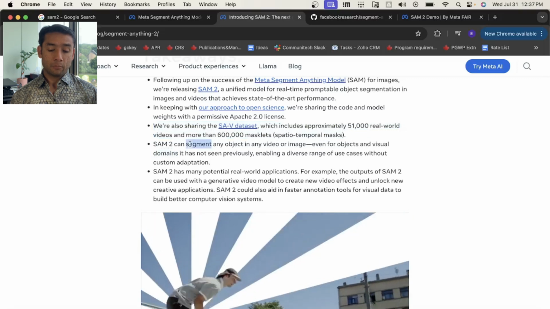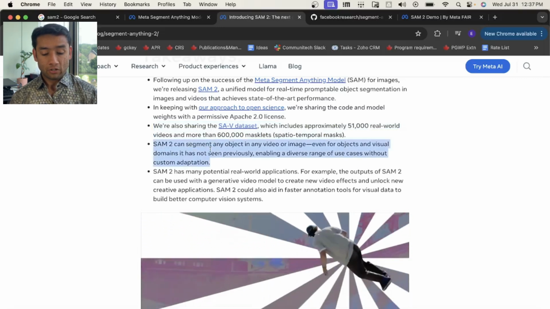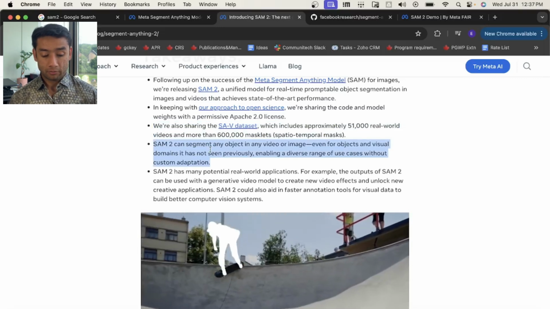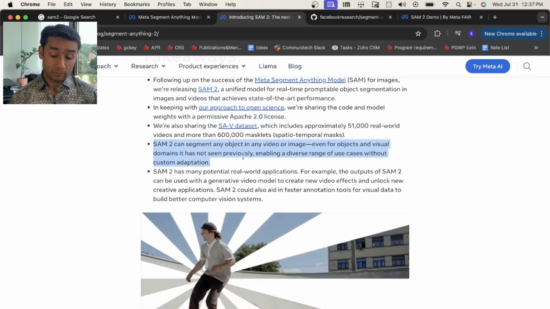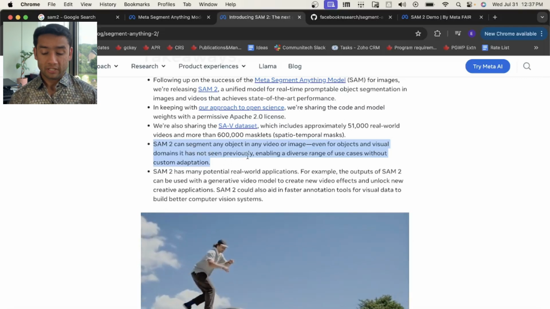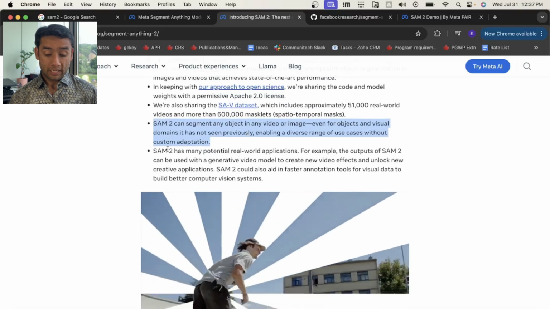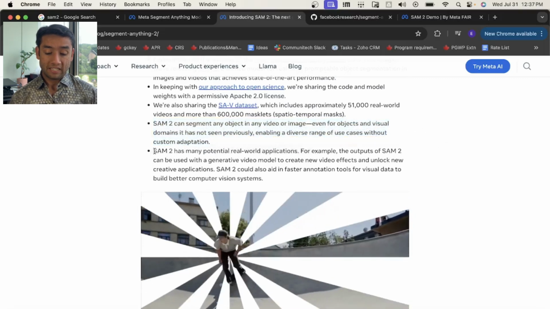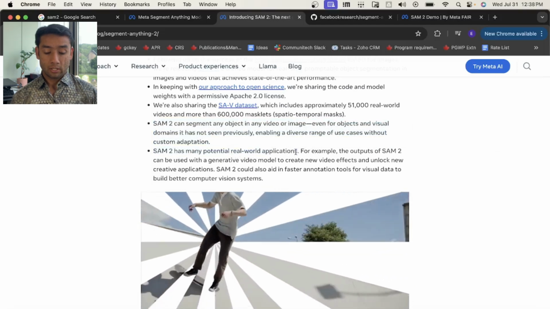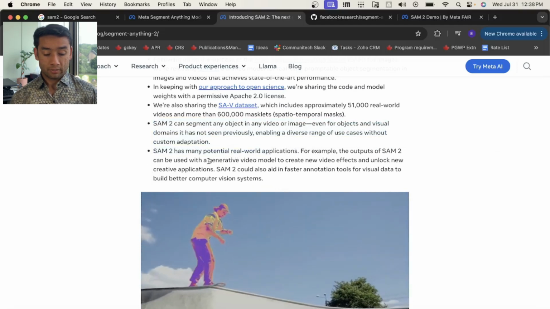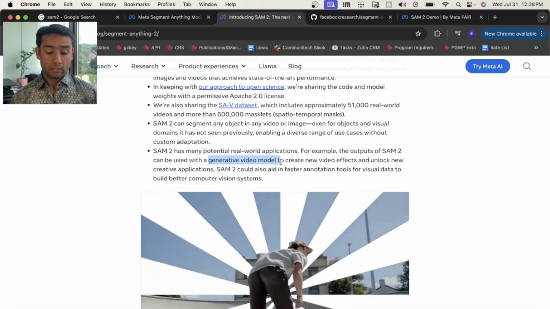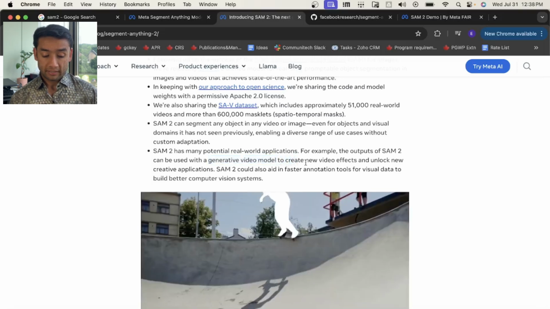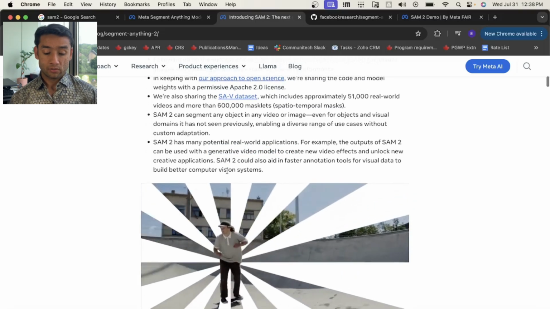Then they say SAM2 can segment any object in any video or image, even for objects in visual domains it has not seen previously. So it is truly a foundational model. And again, talking about the real world applications, there are many potential real world applications. It could be used with a generative video model to create new effects and unlock creative applications.